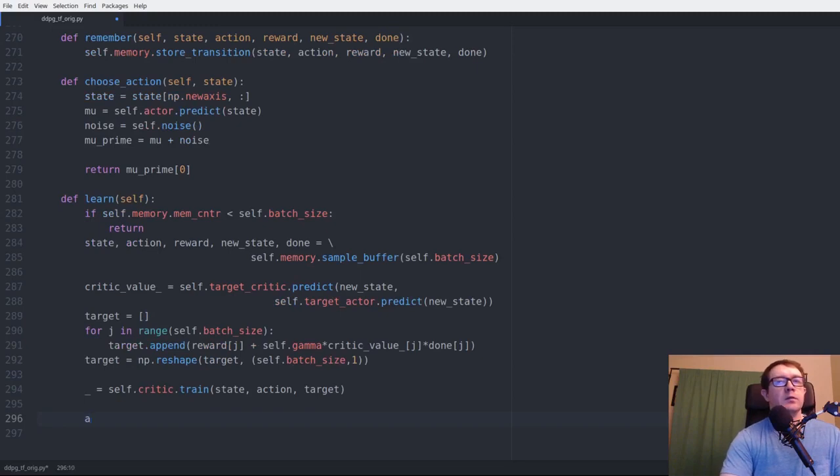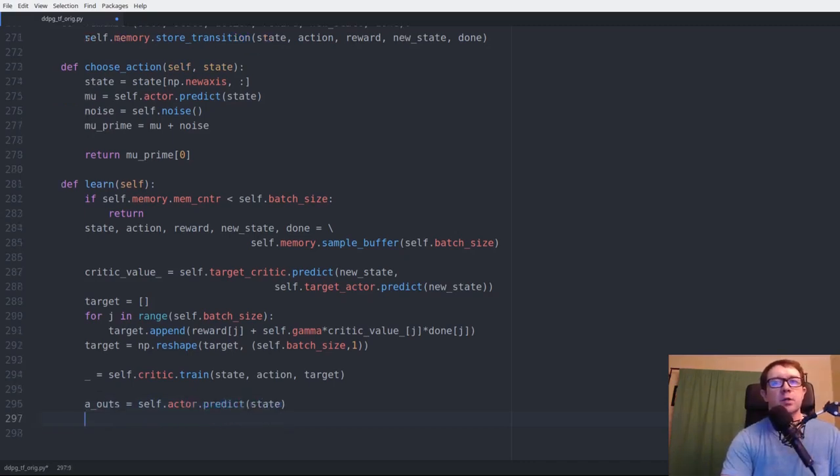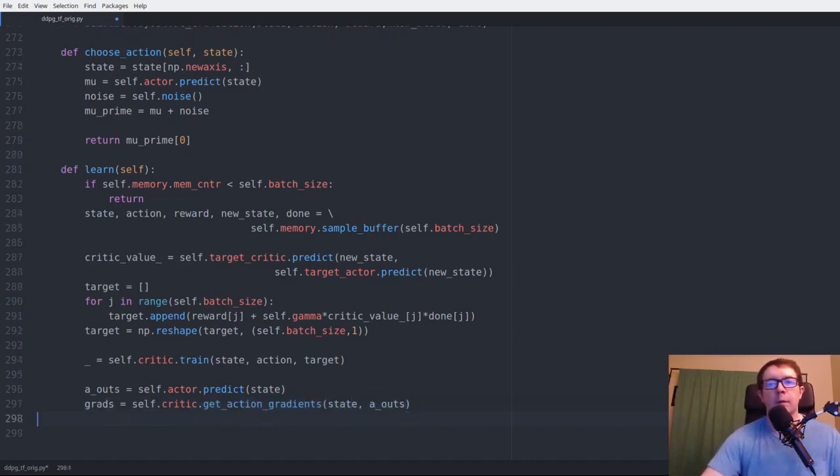Now we need to do the actor updates. So the action outs equals self.actor.predict, we get the predictions from the actor for the states. Our grads, the gradients, equals get action gradients, state, A-outs. Remember, that'll do a feed forward and get the gradient of the critic with respect to the actions taken.